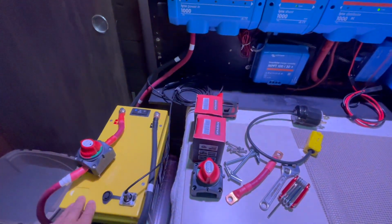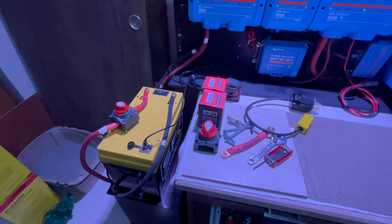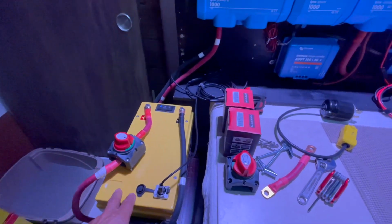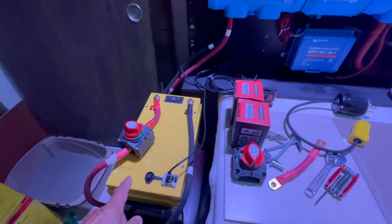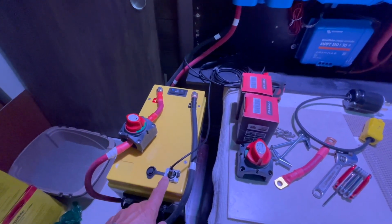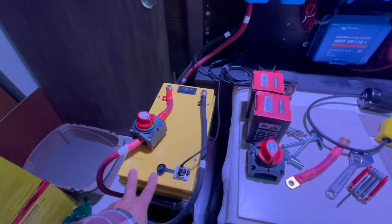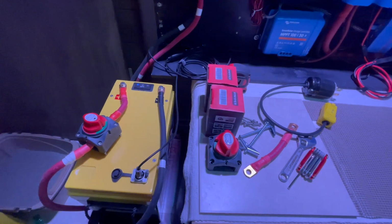I spent 3 seasons trying to determine what batteries I should use. I wasn't happy with the Sun, SOK, I think, 206. Didn't like it, so I decided not to pursue it. So I tried this one. When I first got this, it didn't have this option, and I liked the capacity, but I wanted my Victron system to be able to talk to it. And with this system, it can. So I'm setting it up in such a way that I can add 4 of these. I'll start with one at a time. So I think I've kind of figured out which way I'm going to go with the batteries.